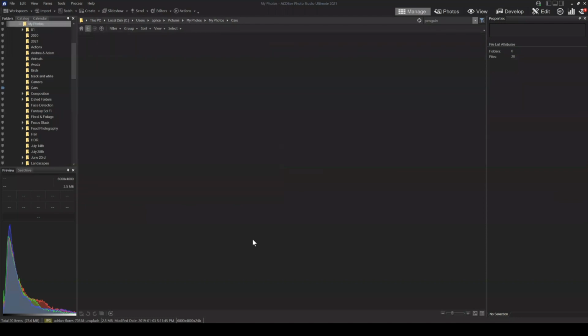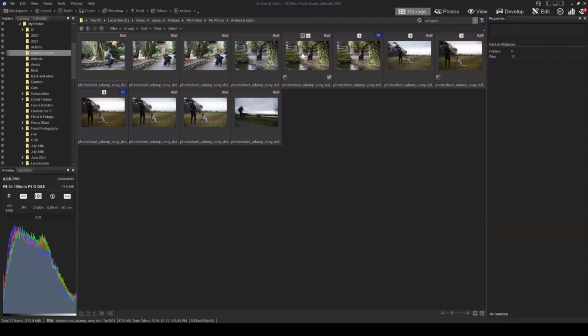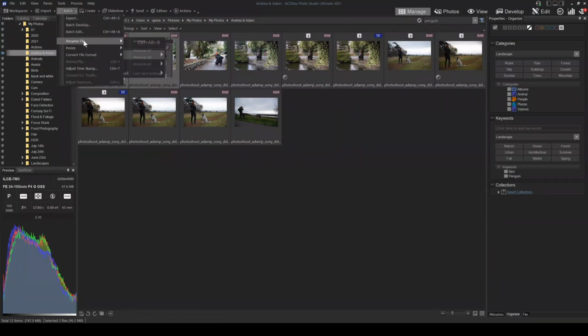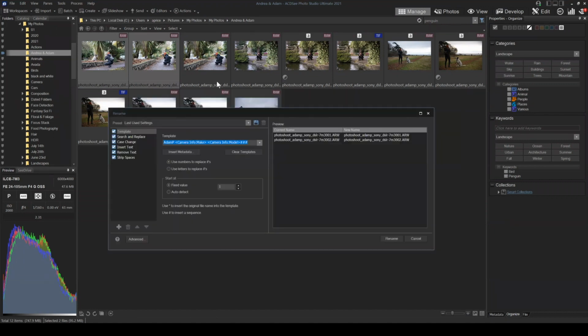Okay, so let's go back into the rename function. Again, I don't really understand what I didn't answer about your question. So that needs to be clarified from you. But let's go into this folder here, and let's go back into the batch rename function. And so here we are, we've renamed these images previously. We can make a new rename if we'd like to.